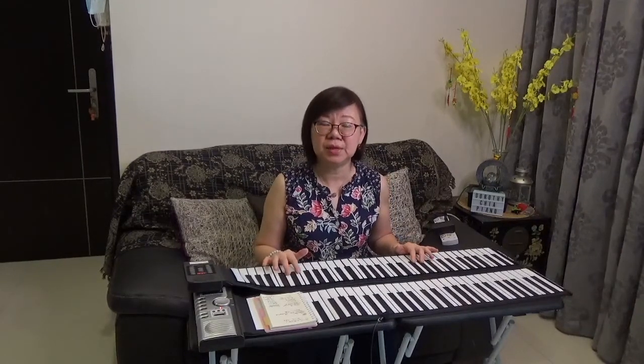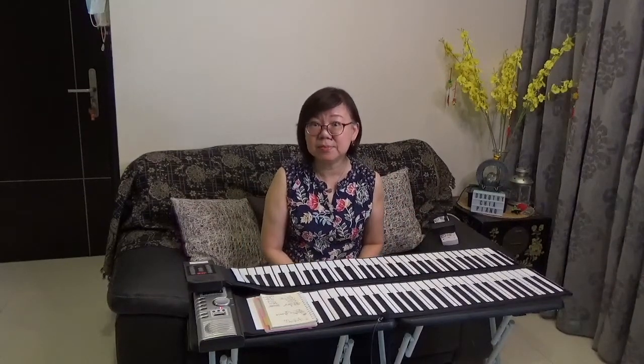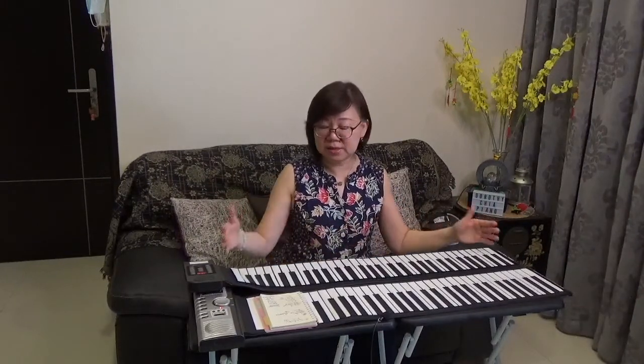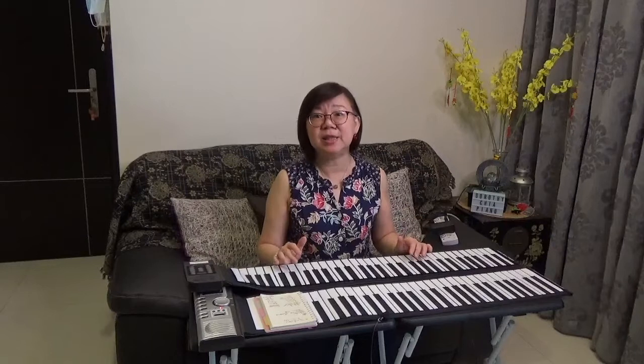If you are introducing your child to piano lessons and seriously thinking about getting your child to learn piano — whether for leisure or for taking exams — you want them to develop good habits and playing techniques right from the onset, like a round hand shape and experiencing keyboard geography. You can't learn that on 61 keys, because in terms of reference — where is middle C, where is high C, where is low C — it is best that they learn it on a full-size 88-key piano.